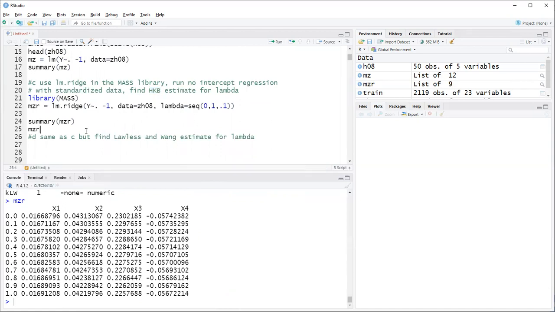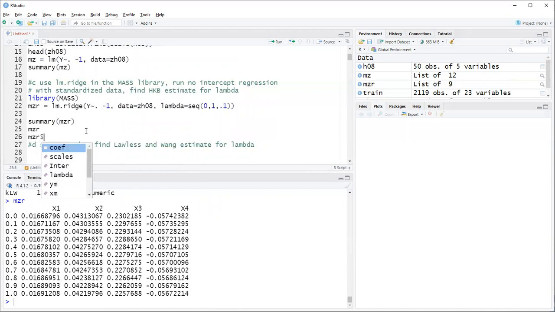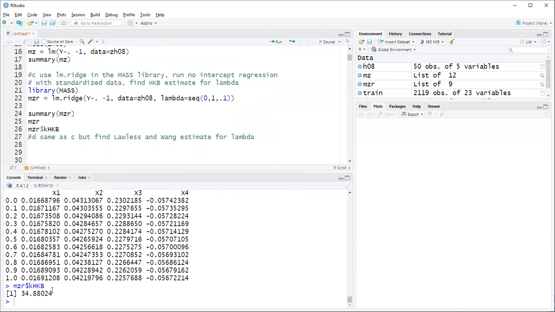So the way that we're going to do that is we'll just say MZR, and then let's do kHKB and get something out. And down here, it gives us 34.88. Maybe that seems kind of large relative to what you saw in the lecture, but it gives 34.88.